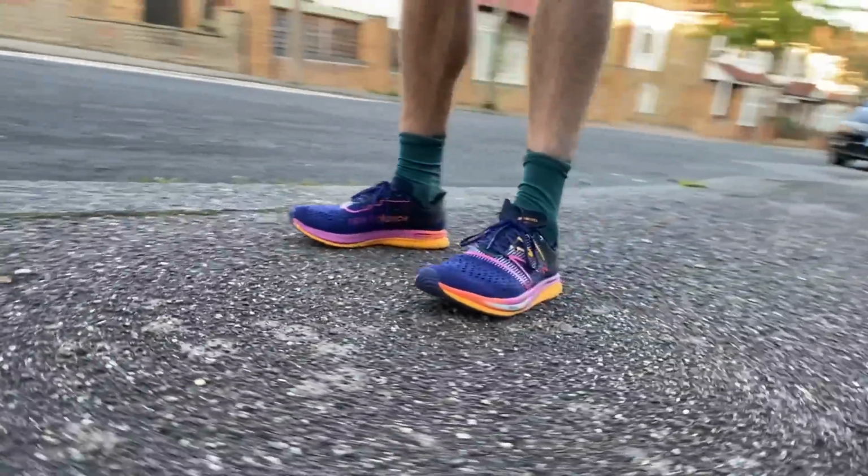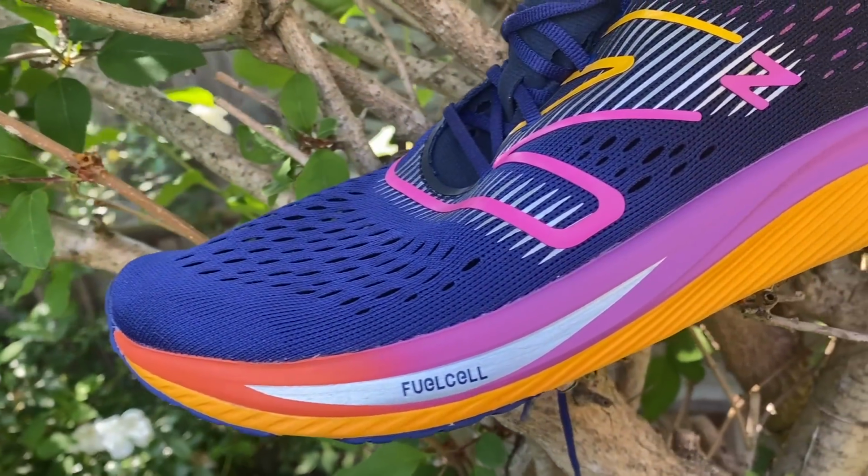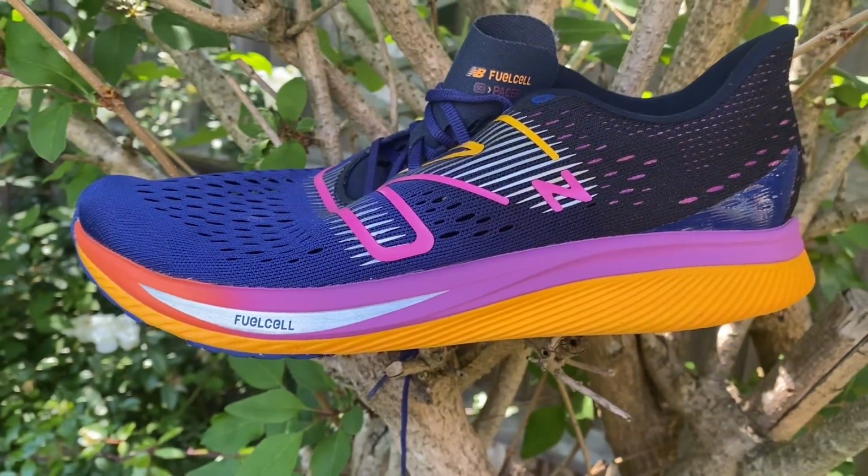They don't feel really soft and squishy. They're a very different kind of FuelCell shoe in that regard. They're much firmer. They're falling somewhere between the RC Elite 1 in particular and then the old 1400 or 1500 racing flats. And yeah, so probably pretty much in the middle, I'd say. They do a good job of providing a lot of ground feel and a nice firm ride and a good nimble, agile feel on corners, that kind of thing, while having a bit more protection than those old flats, thanks to that super soft foam, which doesn't feel super soft because the plate's in there and it's quite low stack.